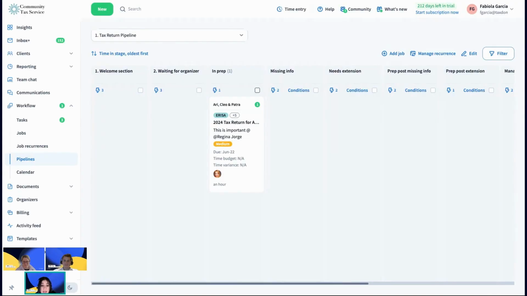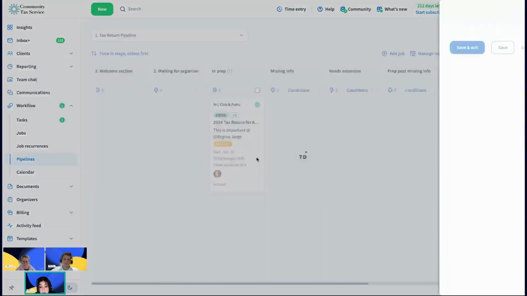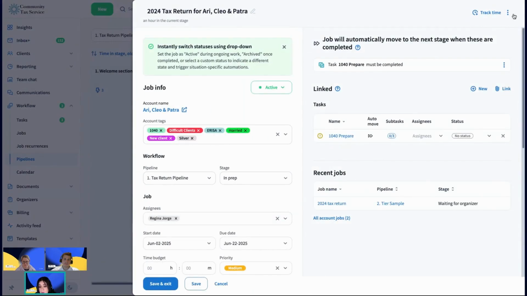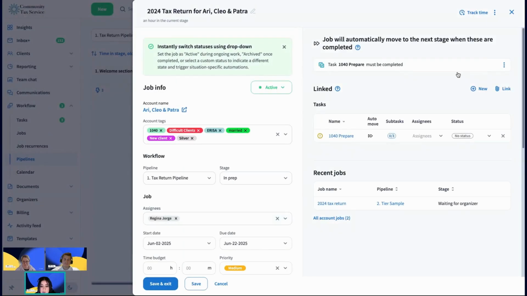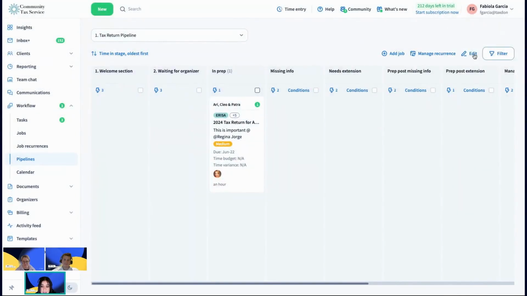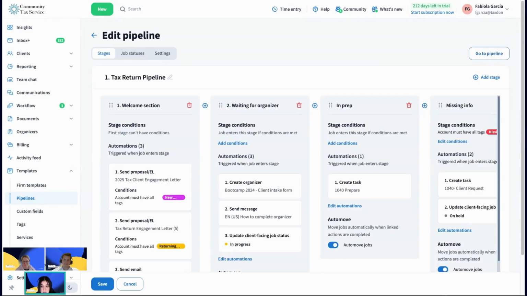So I'm going to hand the mic over to Emilio so he can showcase a little bit more of what we were talking about, getting more complexity into the tags and the conditions, because remember, you can use conditions for a whole stage or for just one specific stage. And that's always going to be in the edit section when we edit, right? So again, I know I go back and forth, but this is under the hood.